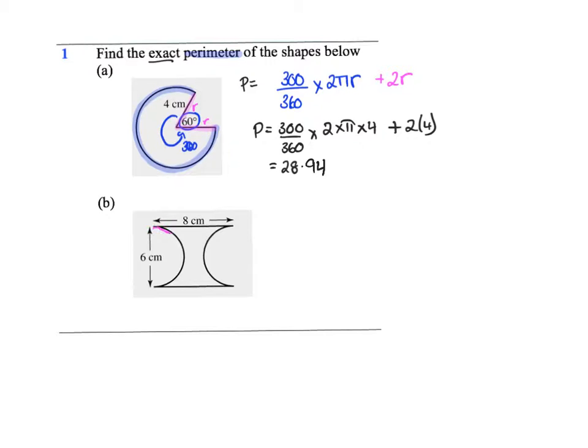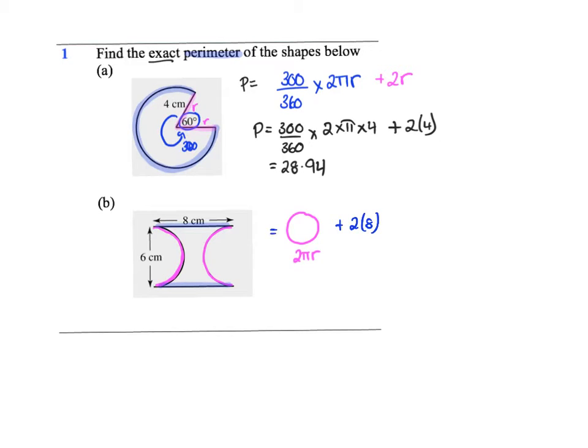Okay, so with this next one, where it says find, you're still finding the perimeter. If I've got half a circle here, and then half a circle there, essentially I have a full circle where I want to find the perimeter, and the perimeter of a full circle, or circumference, is 2 pi r. But I can't forget about these 2 straight bits as well. They're both 8, so I'm going to add 2 of those.